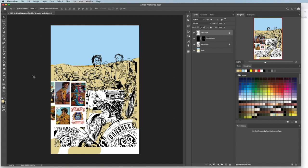So anyway, let me move this down like that, and pick my paintbrush, 100% opacity, and pick a part of his uniform, and then hitting the Command key and right click, and it will say black lines and color. We'll go to color.